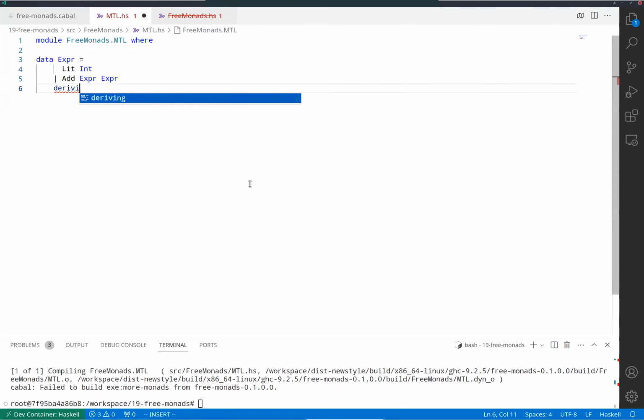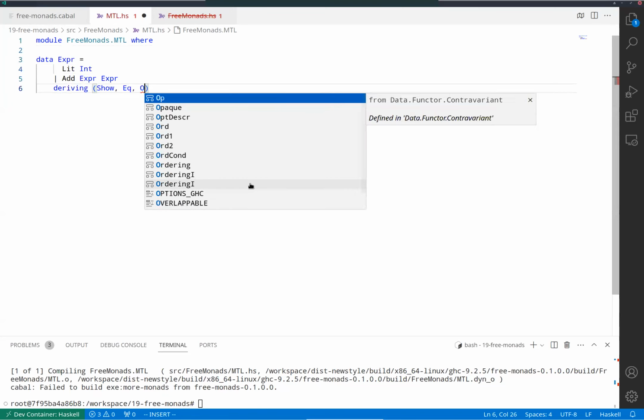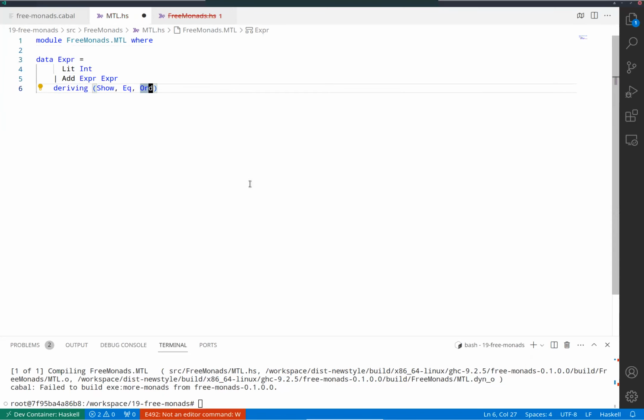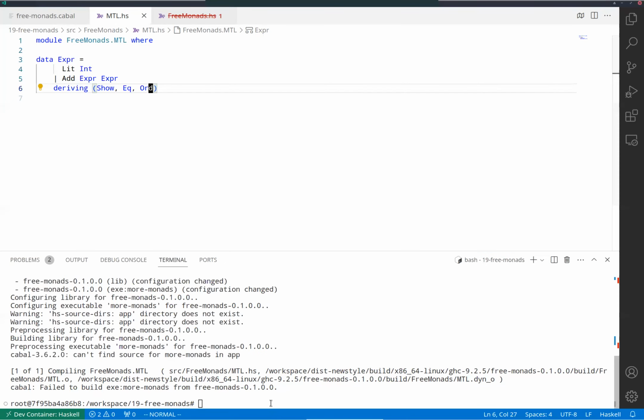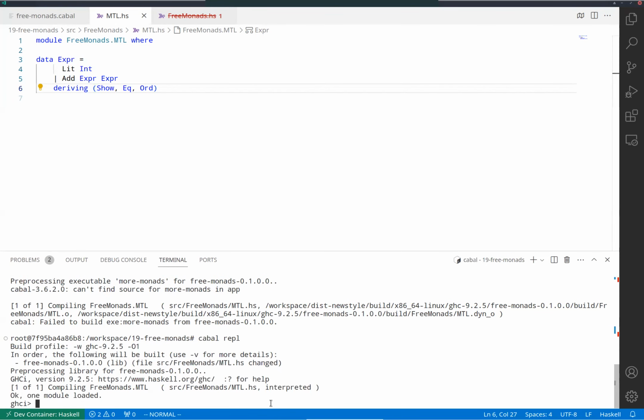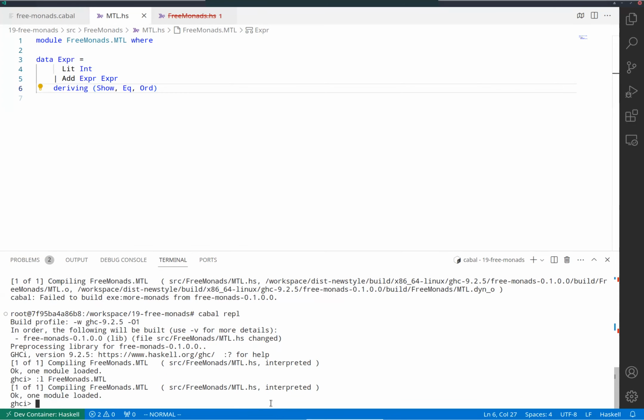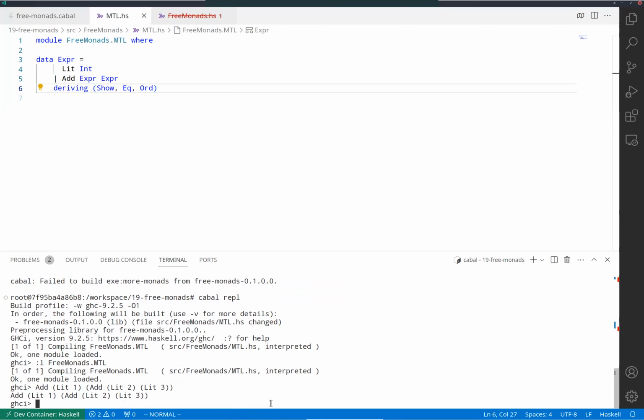Let me also open the REPL. Now we could do stuff like add lit1, add lit2, lit3. But when I say do stuff, I mean we can define this, but of course it doesn't do anything yet.